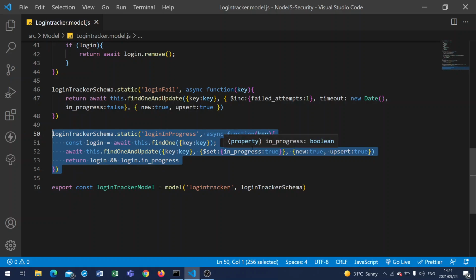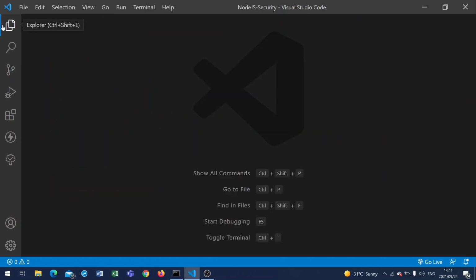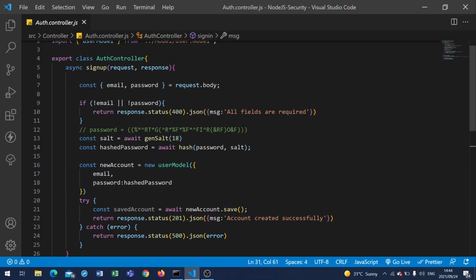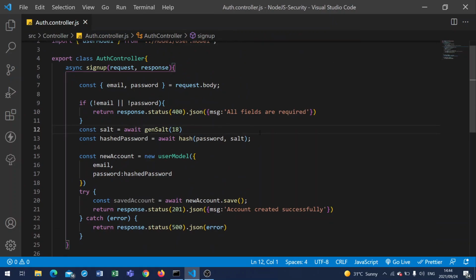Right. So with that said, we now need to use the static methods within our controller, to be able to authenticate this user accordingly and to mitigate these potential brute force attacks. So now we can come to our auth controller, and I can remove that.